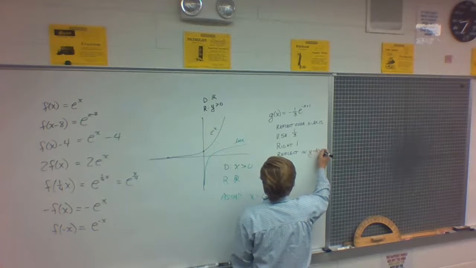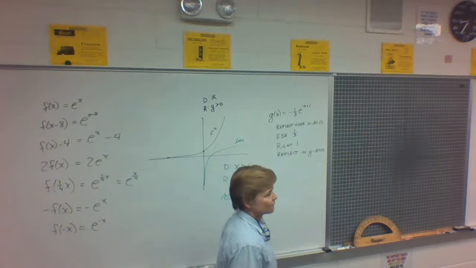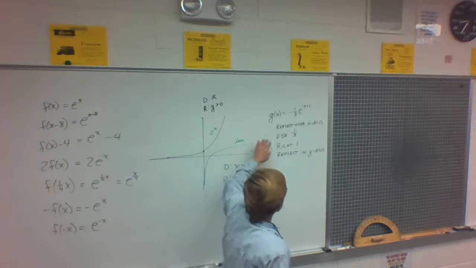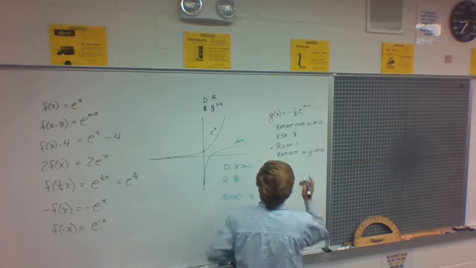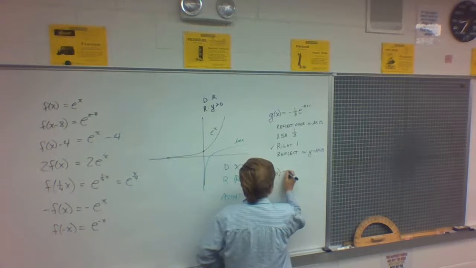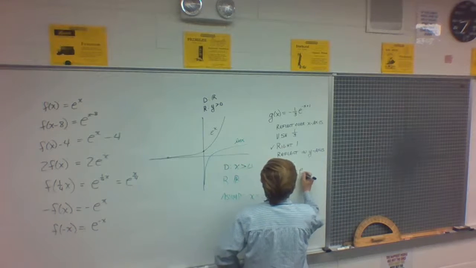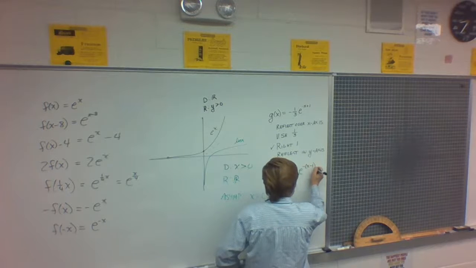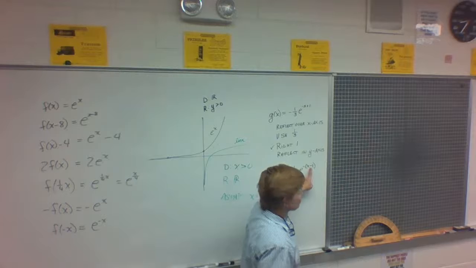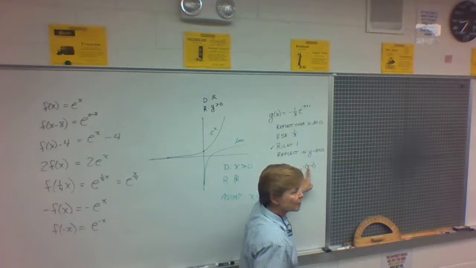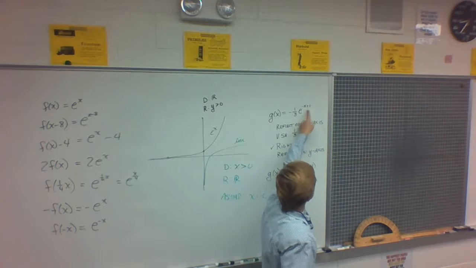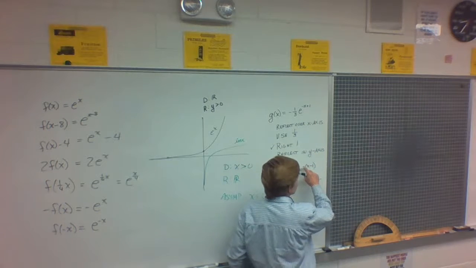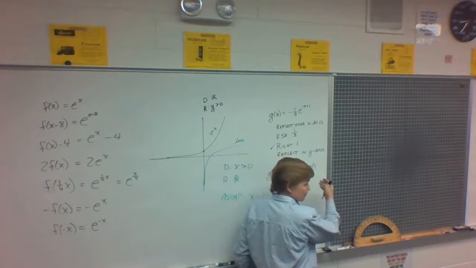Oh, so would those just cancel out? They don't cancel out. The reason why it's going to go right one, and this is usually the clincher for people, they're going, I don't understand that. This is tricky. A rewrite of g of x could be written like this. You cannot read this for a right-left move unless x stands alone in front of it. And I mean alone. No negative, no nothing on it. So what I did is I factored that negative 1 on that x out. And when I did, I had to take it out of that positive 1 as well, so that if I were to redistribute it, I would get negative x plus 1. I factored out a negative is what happened.